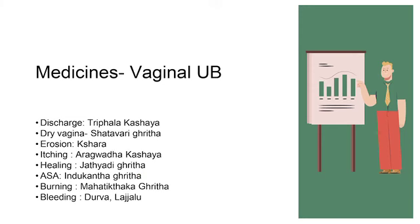If there is some wound, or more and more erosion and it is becoming like a wound, then go for jatyadi ghrita or jatyadi taila. If it is anti-sperm antibody, go for indukanta ghrita uttarabasti. If it is burning sensation, then go for mahatikta ghrita uttarabasti. If it is bleeding, during heavy bleeding you cannot do anything, but once the bleeding reduces, then durva lajjalu swarasa uttarabasti can be given. Next.